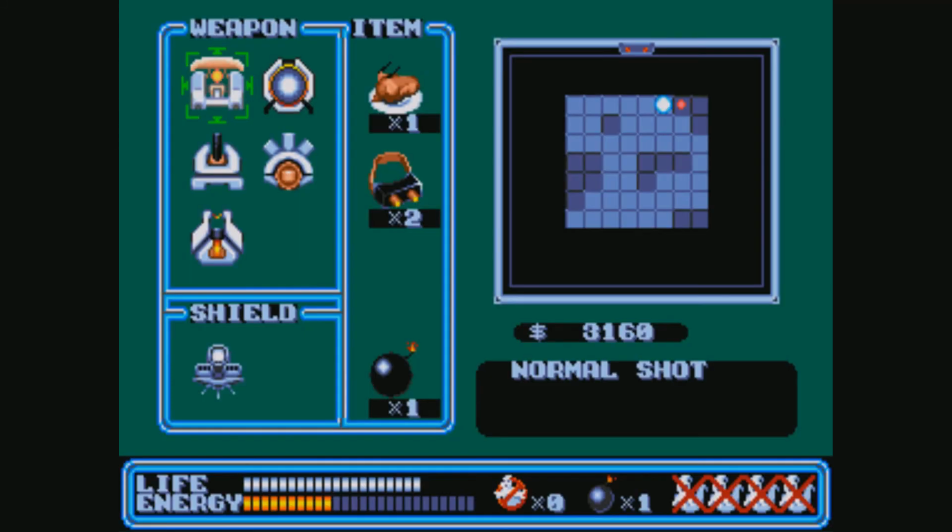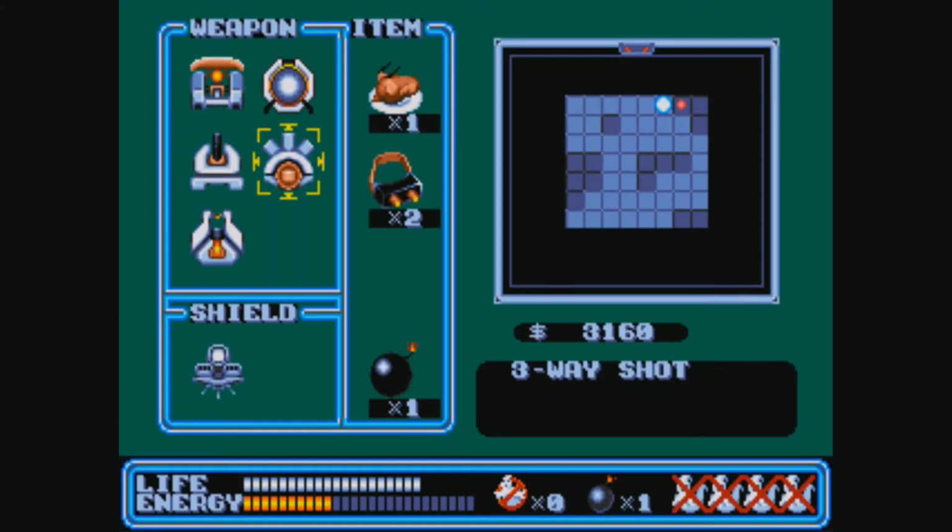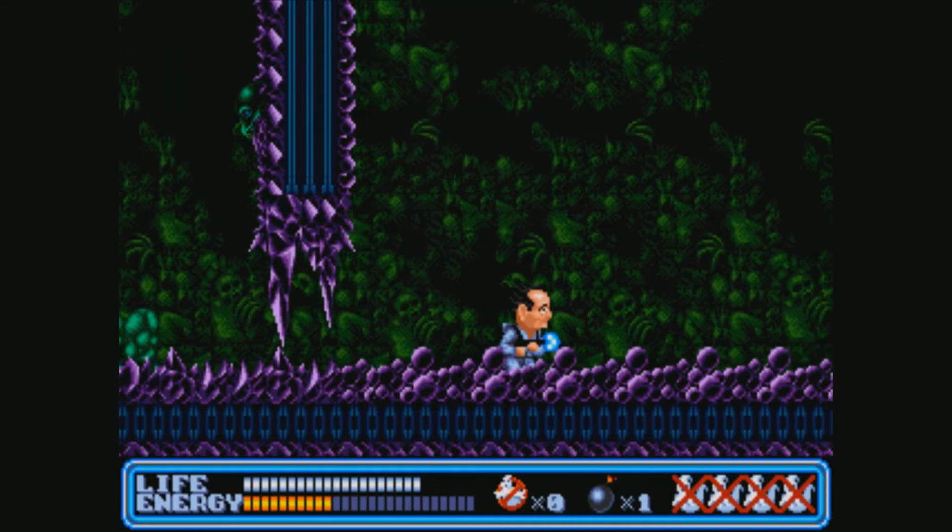I think this is the final boss area. Yep, you can see it on the mini-map. I'm the blue dot, and the boss is the red dot, so take a drink really quick. I still have my Peking duck. I have one bomb. Throw on the phaser shell. Throw on the three-way shot.